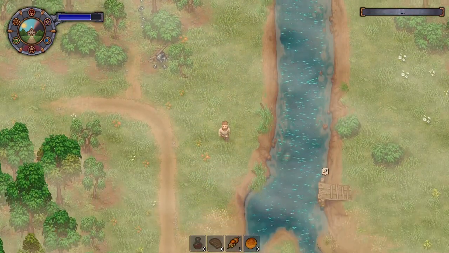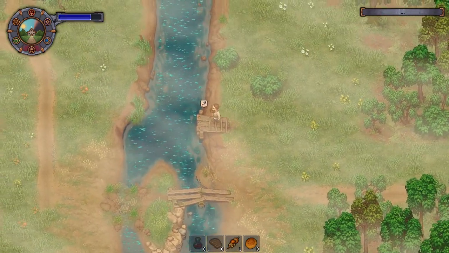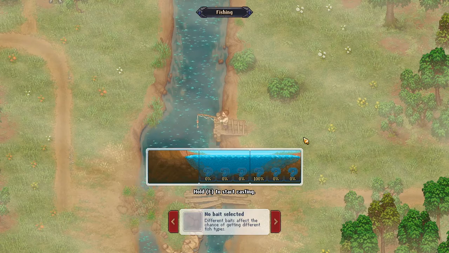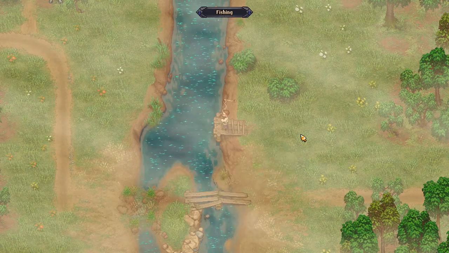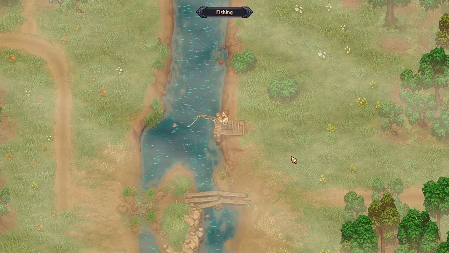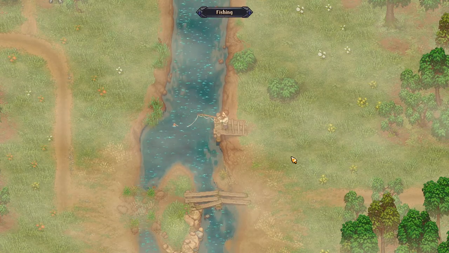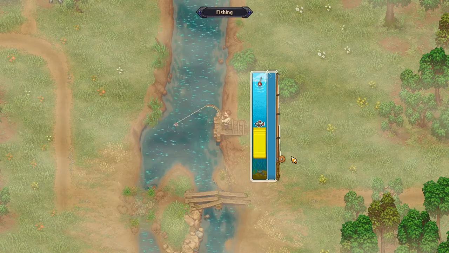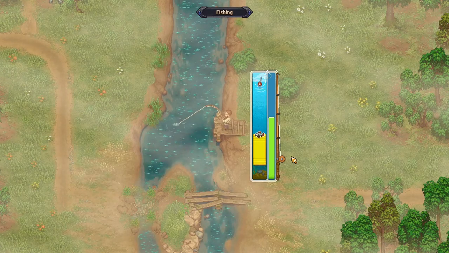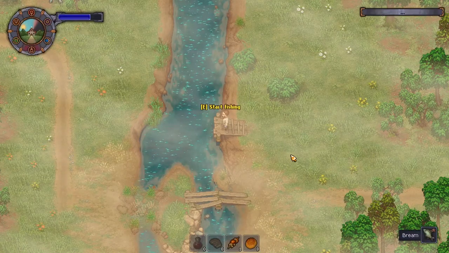Huh. The fishing over there we could do. Let's do some fish. Hold E to start casting. Are we waiting? Okay, now I gotta keep this on the fish. Oh! Oh, it's a hard one. Wait, wait, come back, fish. Yay! A bream.